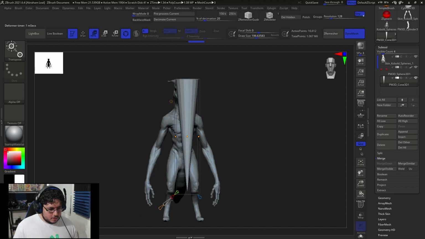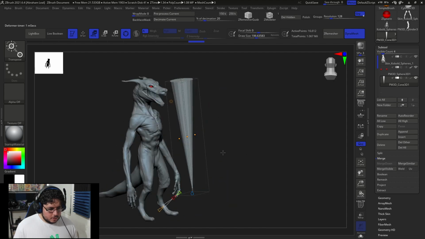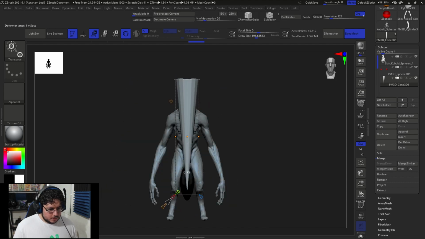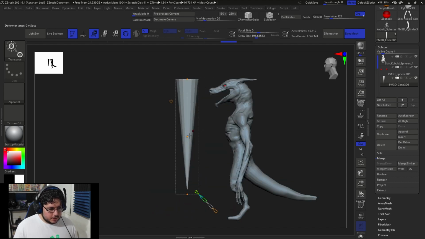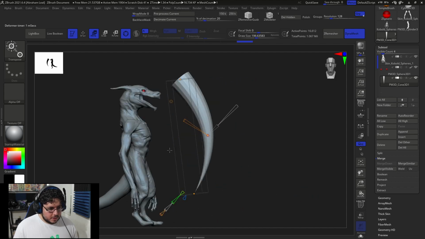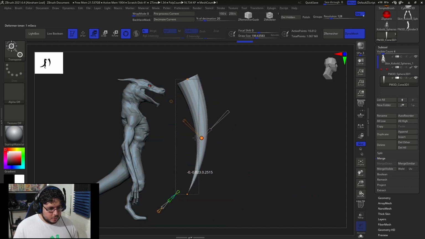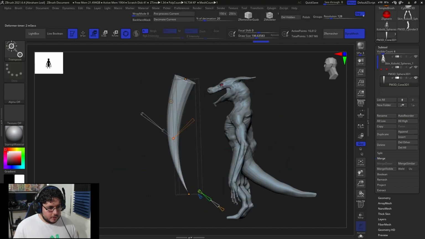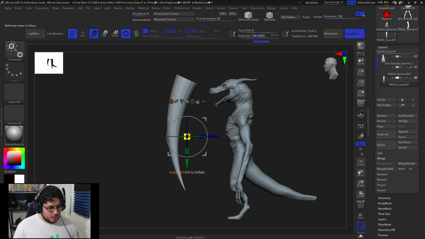I want to change this to, sorry, I'm having issues with my tablet. Smooth is fine. I want to do, there we go, on the y-axis. And then we're just gonna grab this guy right here and push it forward. And see how everything bends in a very smooth way. There we go. So now just go back here to our gizmo.